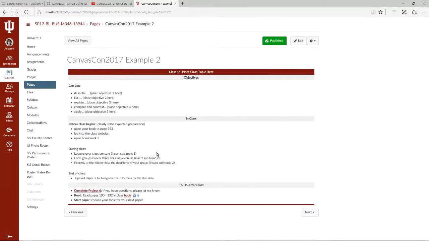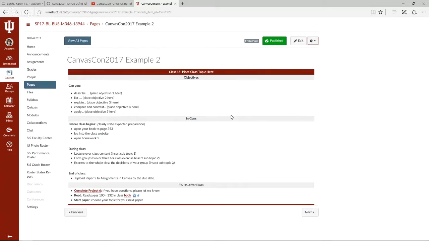Well, I used this setup the first semester, then I realized there was a problem because students came to me and said, wait a minute, I can't find the content for the other classes. Well, what I had done was go over here and use this page as my front page.